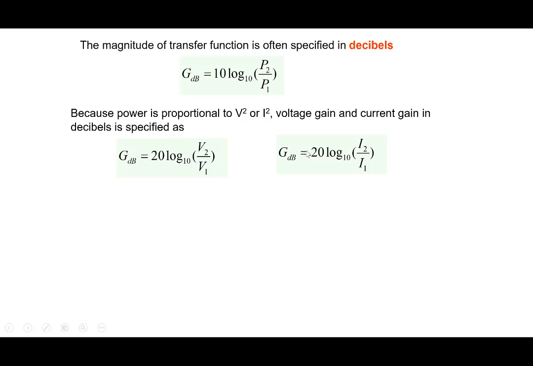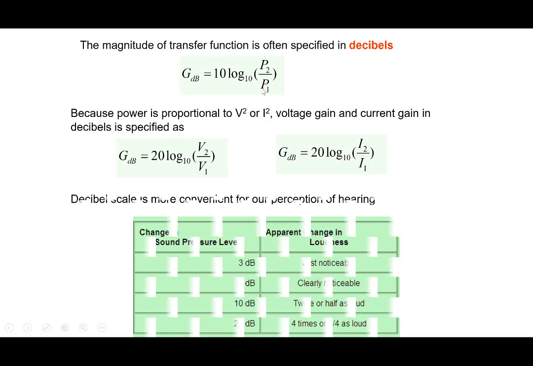And similarly, when we look at the output currents and we would like to express it in dBs, we write it as 20 log 10 I2 by I1, and I1 is some reference. For us, V1 may often be 1 volt, let's say, or P1 may be 1 watt. Sometimes the reference may be 1 milliwatt, and then we will call it dBm, m standing for milli. So the reference is 1 milliwatt, and so we call it dBm.